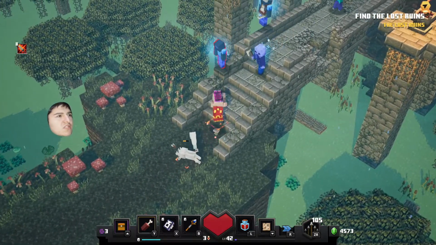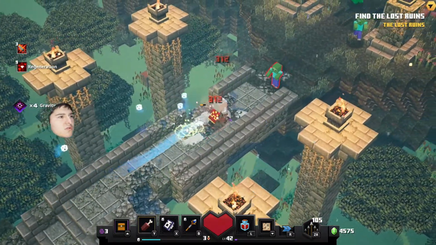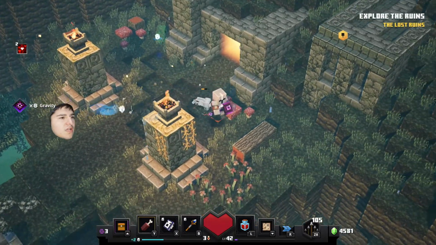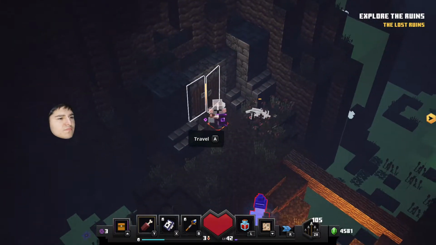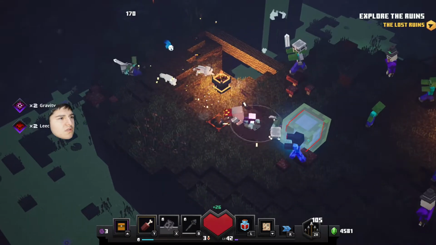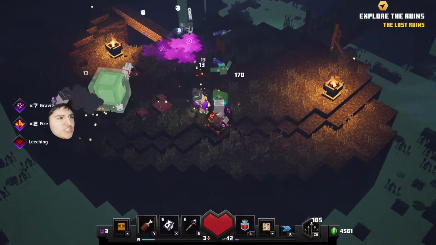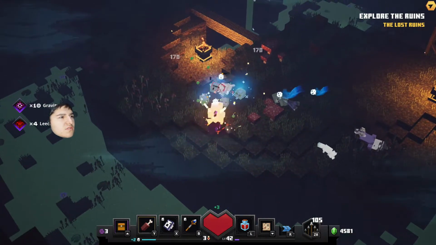My dog has an arrow stuck in his head. Who did this? Why would you do such a thing? I guess you could have three wolves if you had enough tasty bones, right? That's pretty cool. Oh, right off the bat. There's some witches. Some witchy witches. I hope there's some good loot here.